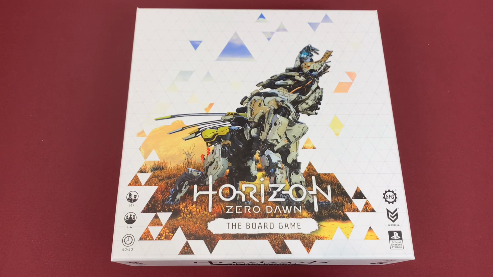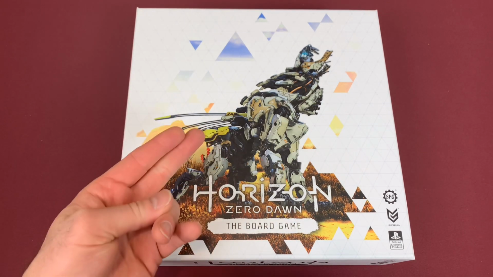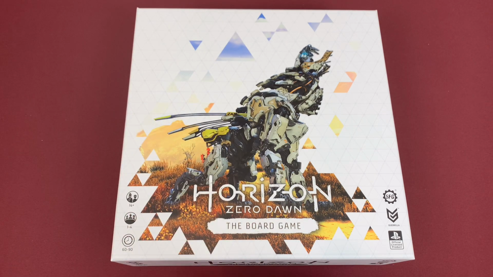Today we're going to be playing a game of Horizon Zero Dawn. We are going to start our hunt. In this video we're going to go ahead and set everything up, and we're even going to begin the hunt because the setup for this game is not very much. It's easy to get to the table, and then we're going to go ahead and see if we can hunt some of these massive creatures out of Horizon Zero Dawn.